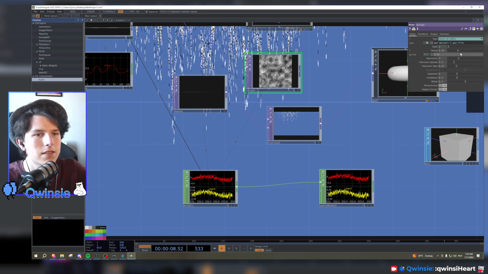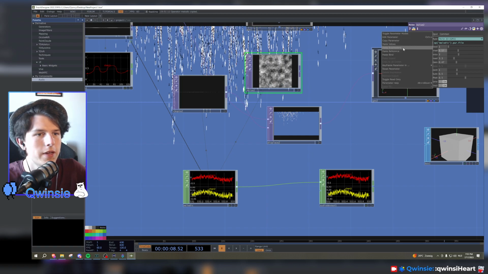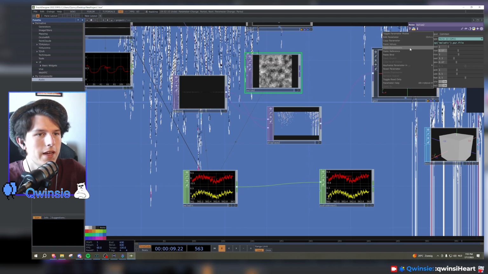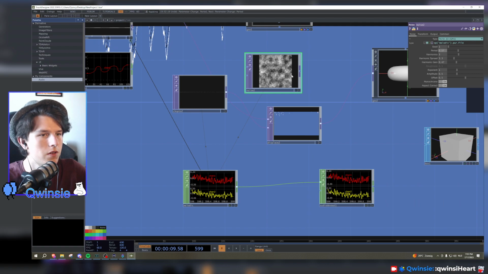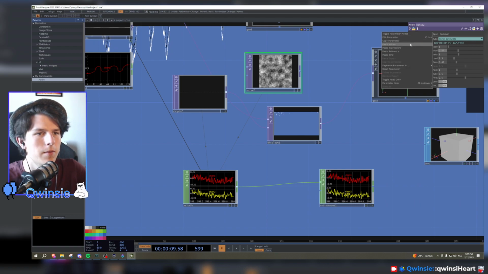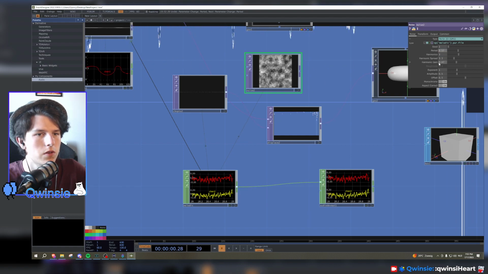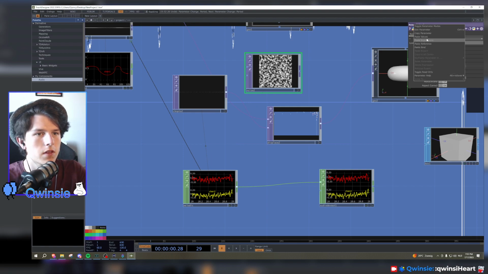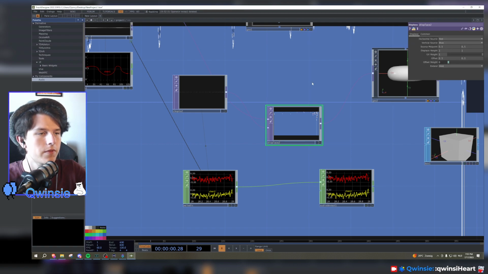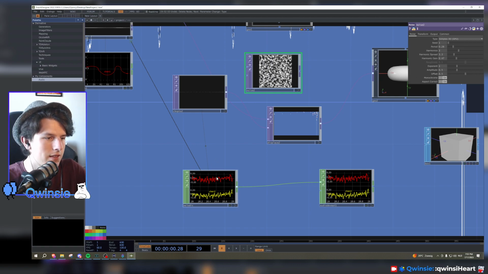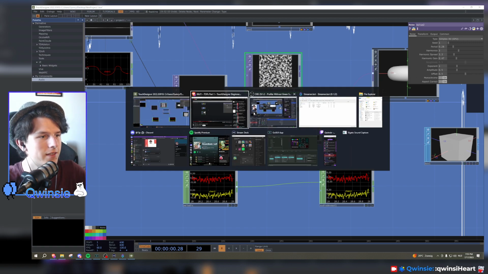I don't think that this. Oh, okay. Paste reference. No, that doesn't work. Paste values. No. Oh, I'm getting somewhere. Paste expression. No. Okay. Crazy. Oh, didn't want to delete that. What I want to do is I want the audio waves to interact with the wave here. Maybe it will explain it later.